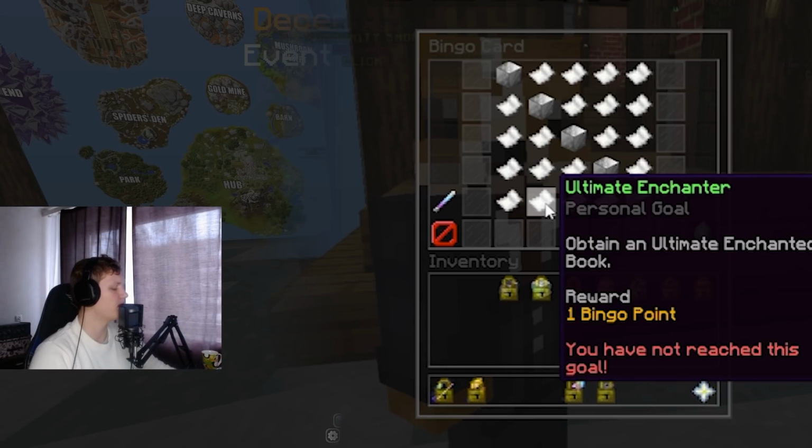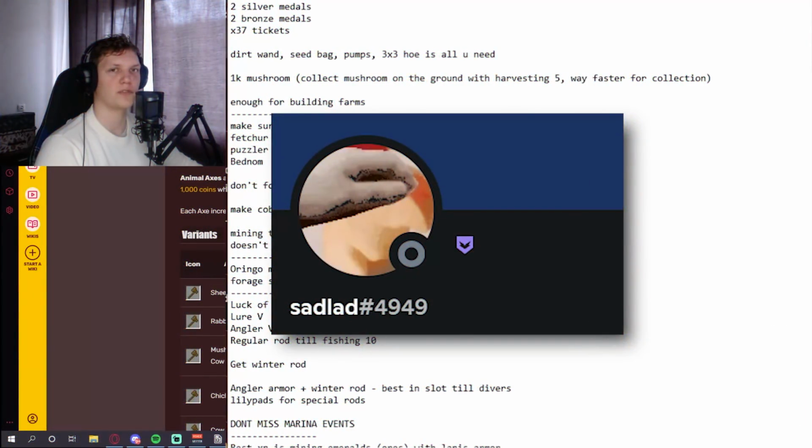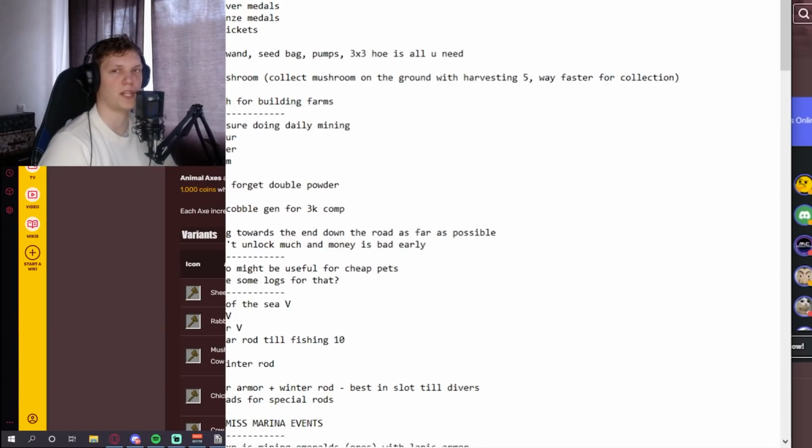So let's start with this notepad that I made. I'm gonna link this in the description. One of my kind moderators is making a spreadsheet from all this, so it's probably gonna be even easier to use once you do see the video. But for now, we're gonna use the notepad.